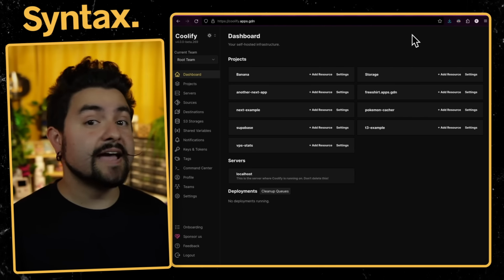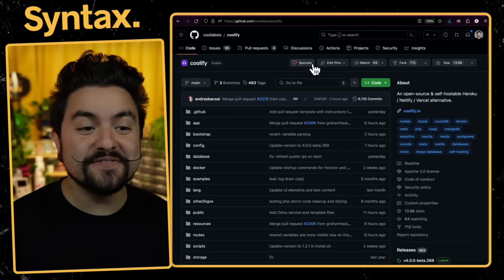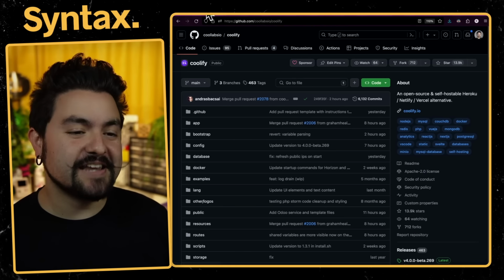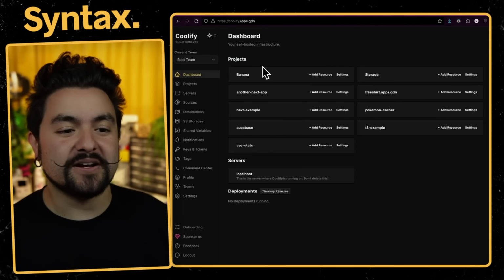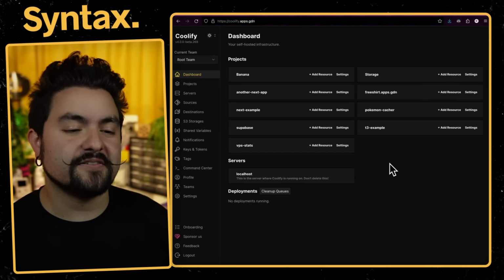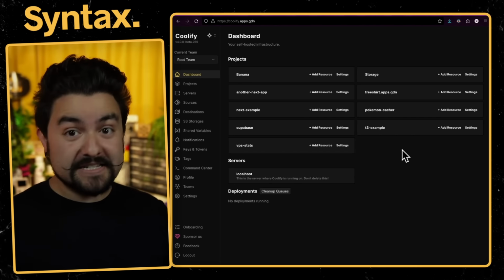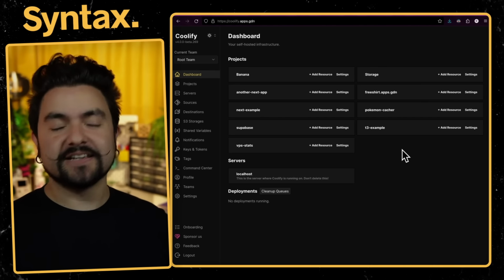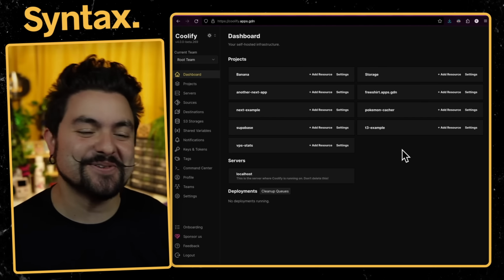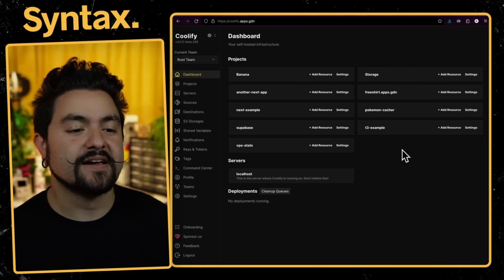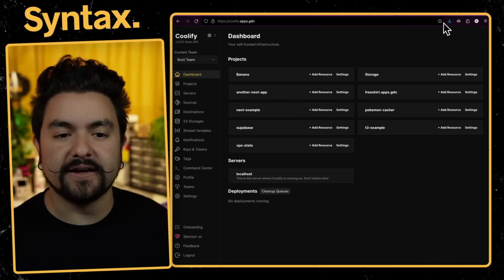Now, all of that said, I have really high hopes for Coolify. I want to revisit Coolify maybe a few months from now to see when the stable v4 drops and when a lot of these little bugs that are kind of non-starters get fixed. Because I would love to see a self-hosted, truly one-click solution to give us that Vercel, Netlify, and Heroku-like experience. But we're a little ways off from Coolify, I think.